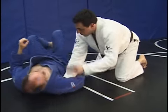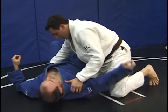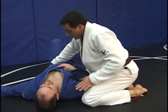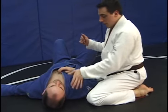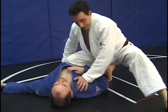A little bit harder and more advanced, but we will discuss it today, is knee on belly. Getting to knee on belly position is fairly simple. All right, I'm going to push off his hip and his shoulder. So you were here, okay, but I'll make a lot of space so you can see. Pushing off his hip, his shoulder, you pop up to knee on belly.